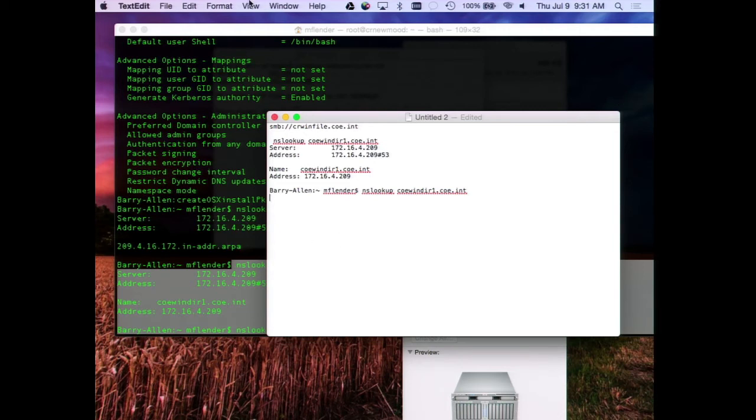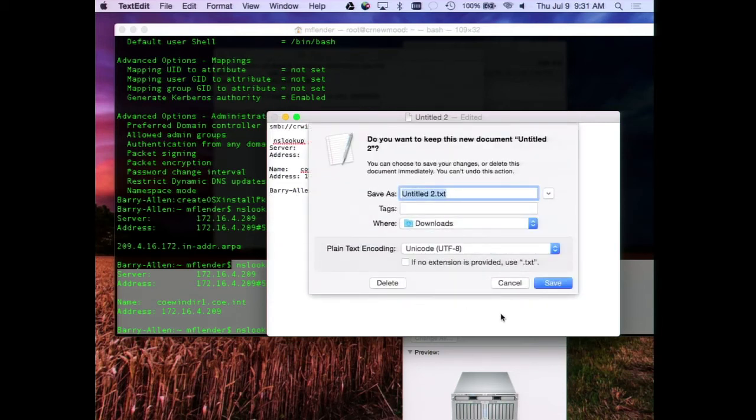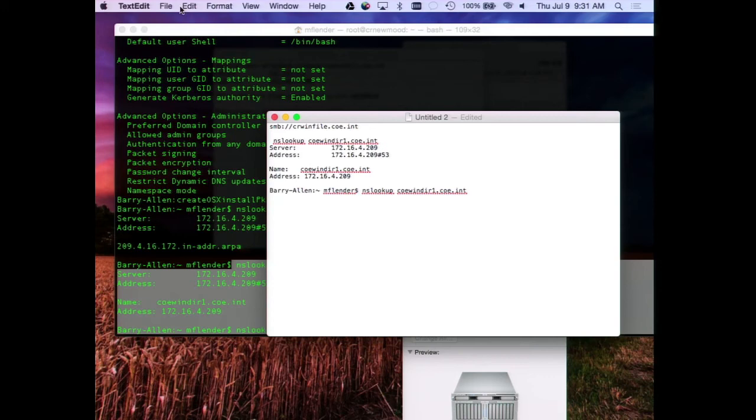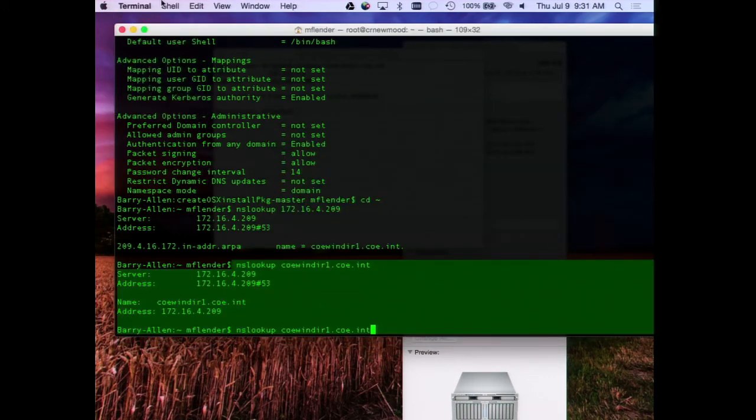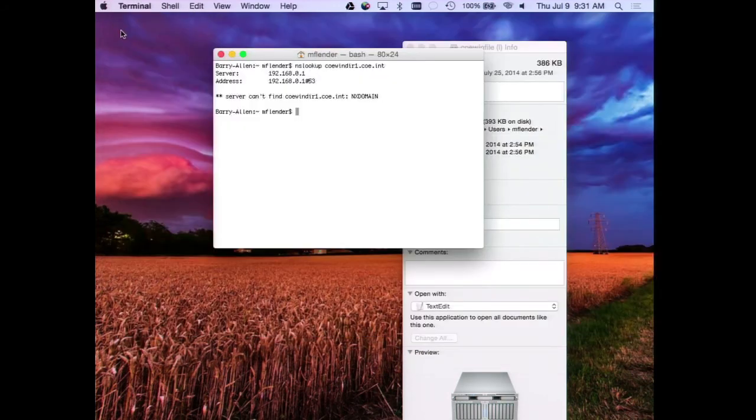So, that being said, one thing I don't need the network for is to run, let me clear off some of this stuff. Let's cancel, TextEdit, quit. I'll save. Okay, let's get to our other terminal window.